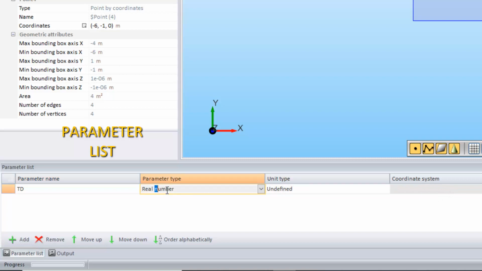Okay, the type can be real number, integer, or even vectors.